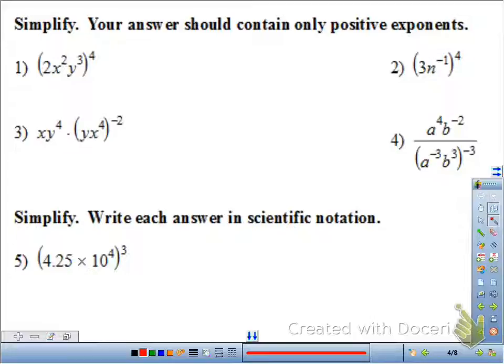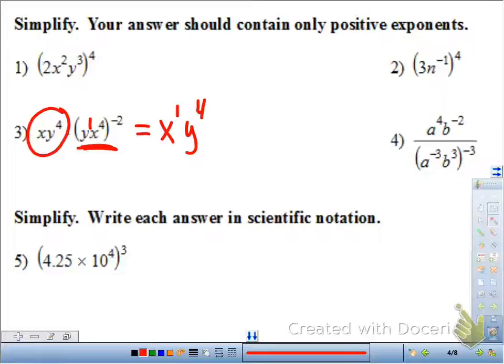All right, the combination problems. Okay, first, I'm going to take care of my parentheses. So this happens to be the power property here. Remember the one little detail we did talk about was we're not going to worry about fixing negative exponents until after we're done with the problem. I already wrote down this x to the 4th, y to the 4th, because that's done, and now I'm doing my power property. For the y, 1 times negative 2 is negative 2.